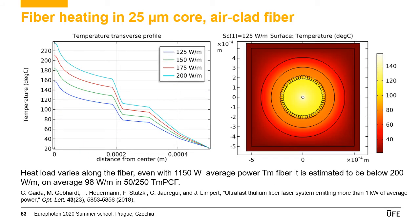This is fiber heating in an air-clad fiber. We get a temperature step of several tens of degrees Celsius in the air holes because the heat has to be pushed through narrow silica bridges.